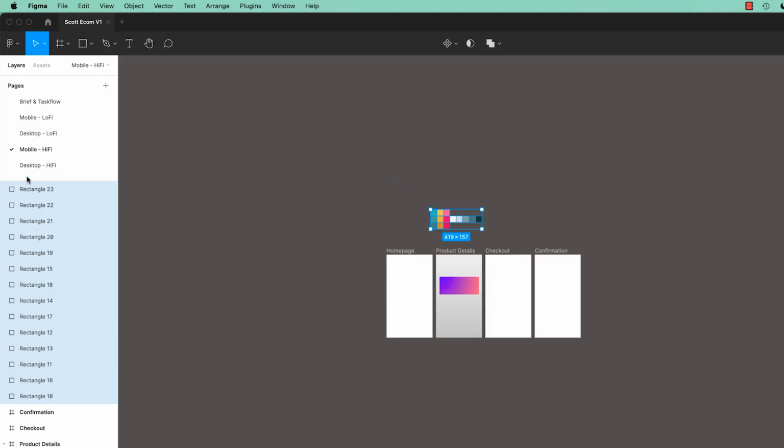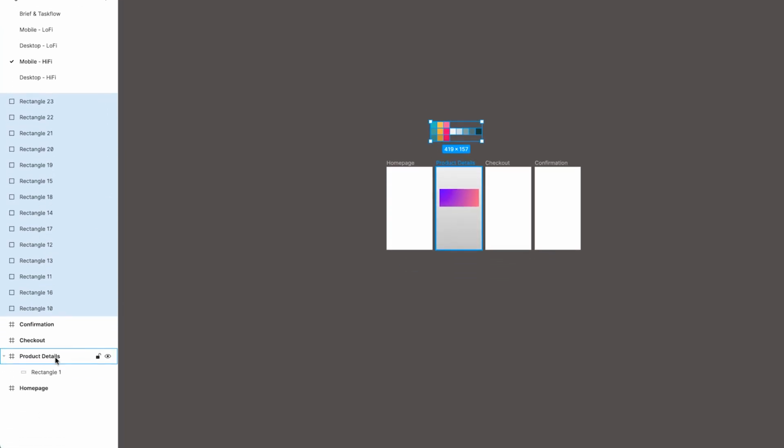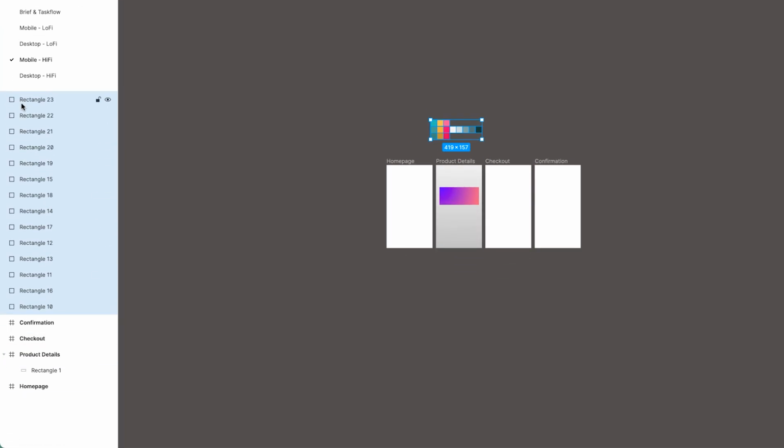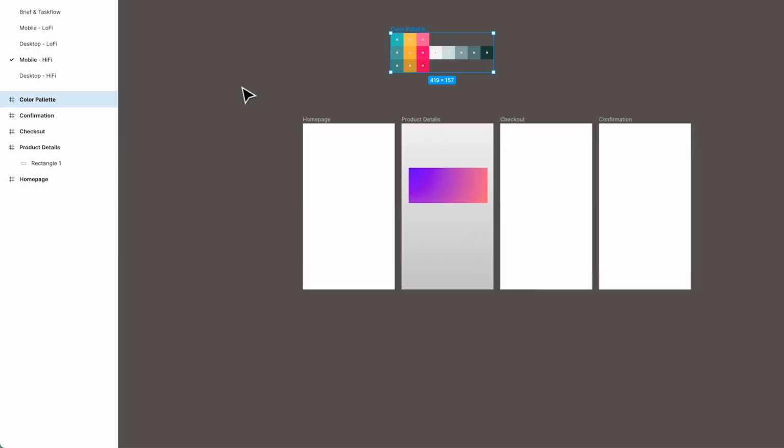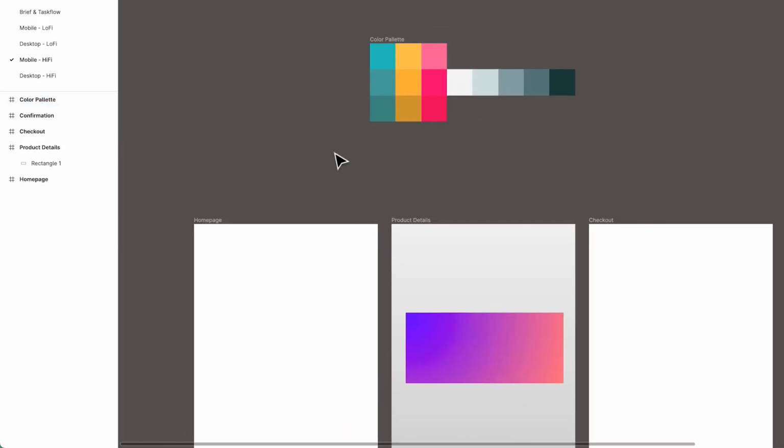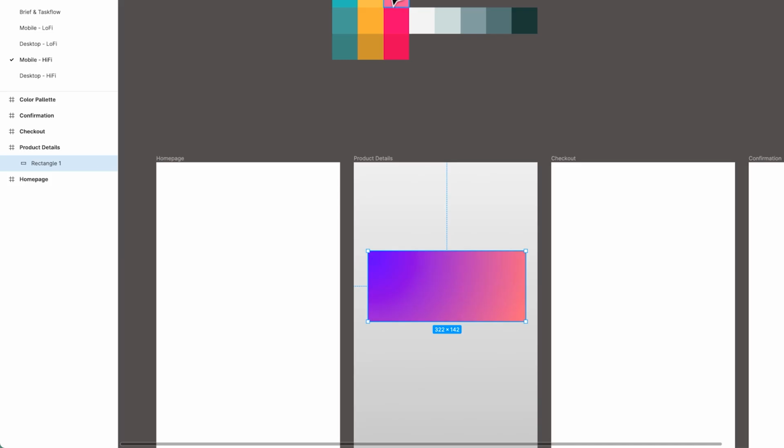And it is just sitting in the root directory, ruining my lovely layers panel. So with them all selected, right click any of them and say frame that selection. And now they're all tidy. They're in there still, but now they're all nice and tidy. I'm going to call this one color palette. Is that color palette? I think there's too many L's. I don't care enough. So yes, there is my color palette.